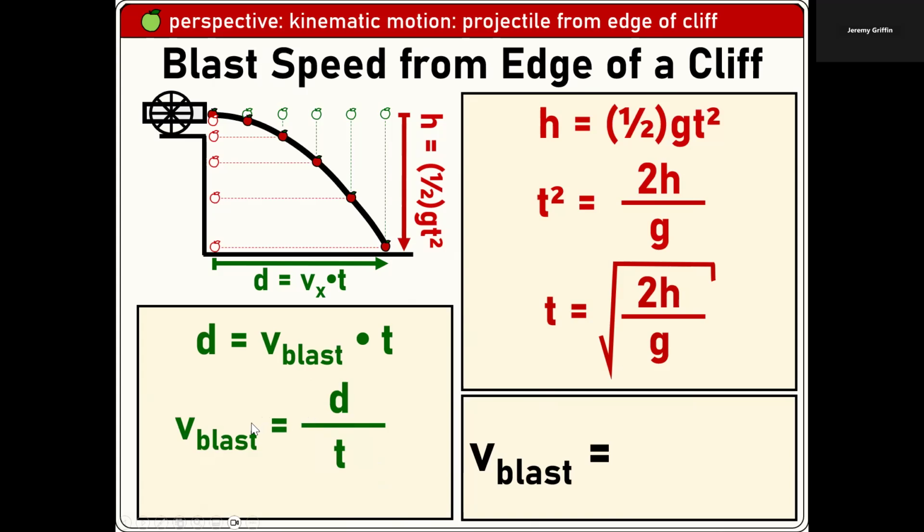Yeah, remember we're solving for V blast, so it's got to be D over T, whatever this distance is. Right. What's next? Sub in T. Okay. So, guys, notice you're dividing by a square root and a fraction. Because if you're dividing by a fraction, are you allowed to take that fraction and flip and multiply it? Multiply by the reciprocal? Right. So that brings us to the last box. Go ahead and write. What do you think that last box is going to be? You guys digest that and make a prediction. What's that last box look like?